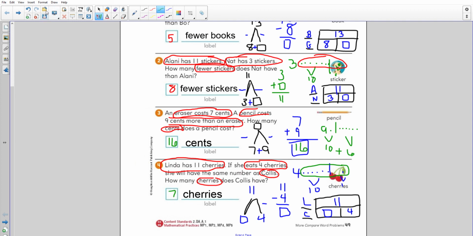So friends, please keep in mind, when you are working, you need to stop and think, do I have a comparison bar problem where I have one person has more and the other person has fewer? If so, use your comparison bar drawing to help you out, but keep thinking about the things you need to know before you put in your numbers. If not, like on this one, you might be able to get away with just using a math mountain. But remember, comparison bars are where we compare two people where one has more and the other has fewer, whereas math mountains are not for those.